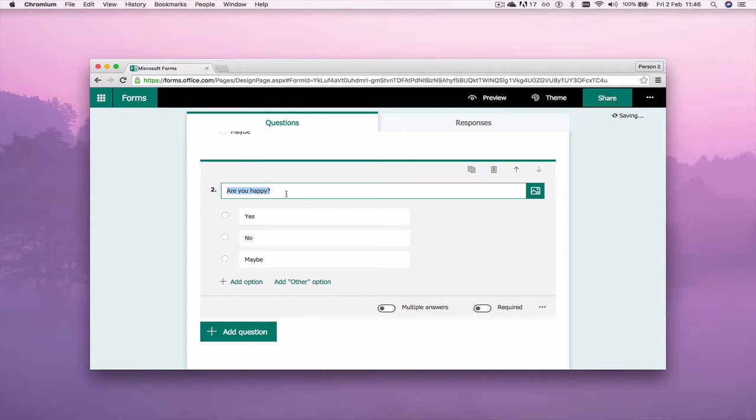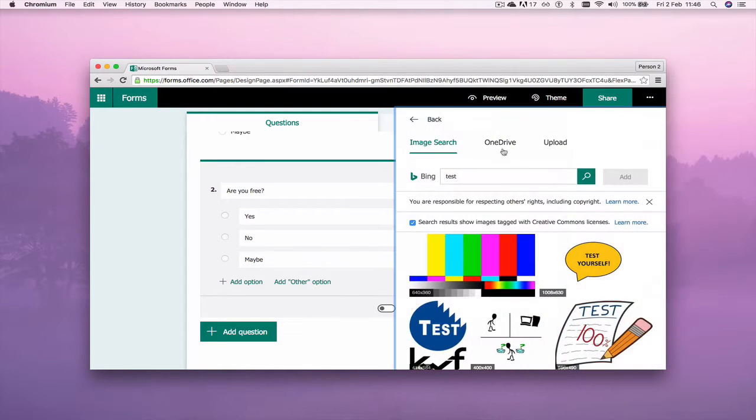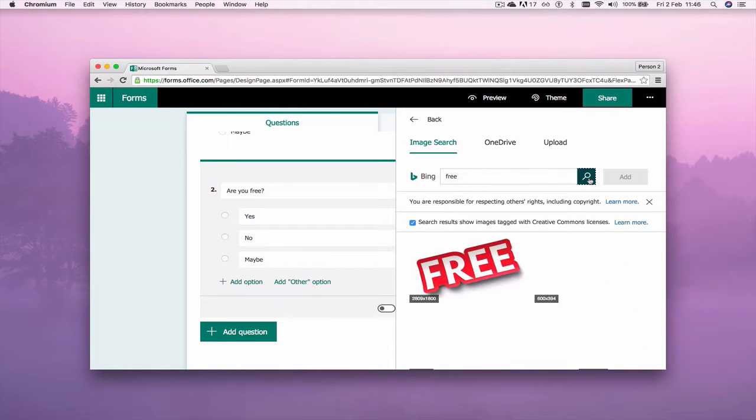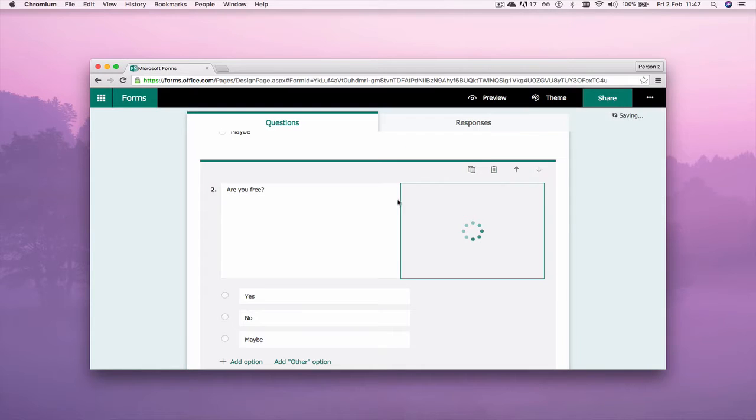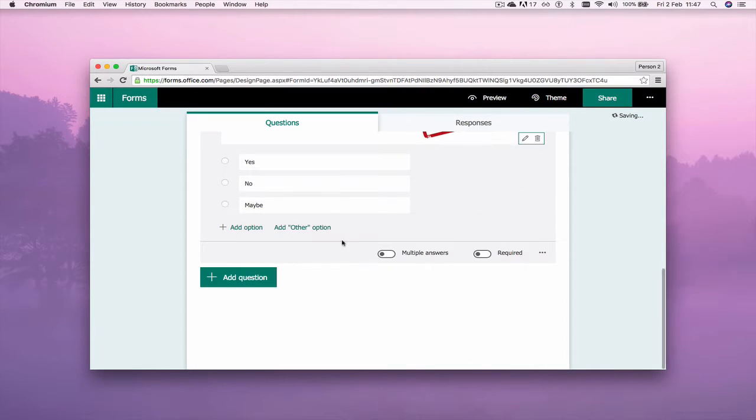So I can change the question here. Like that. And then do another search for a picture to add. And you've got the idea.